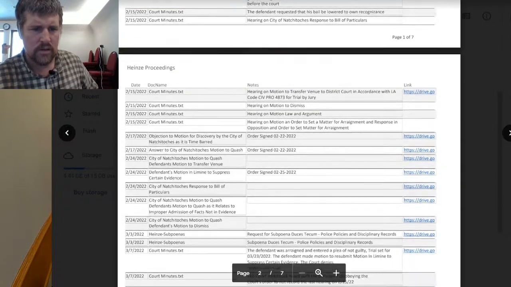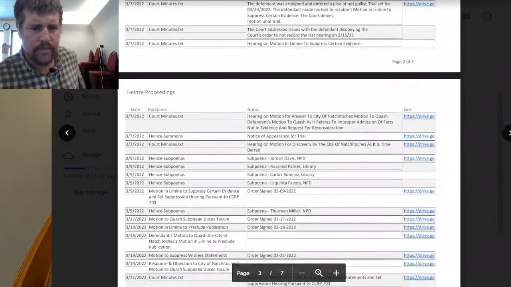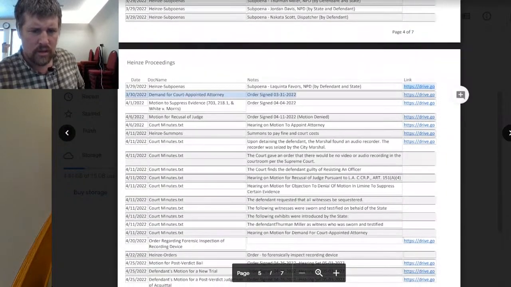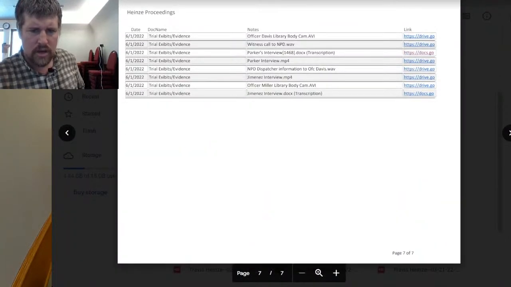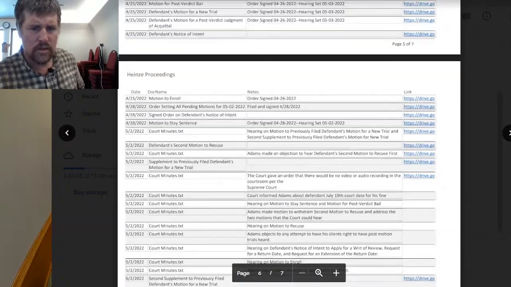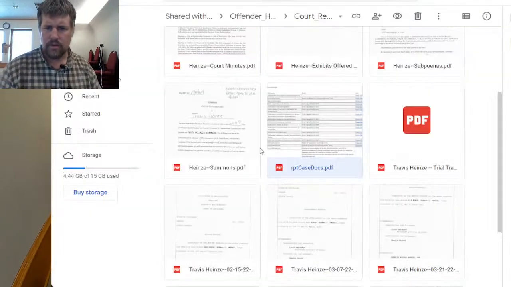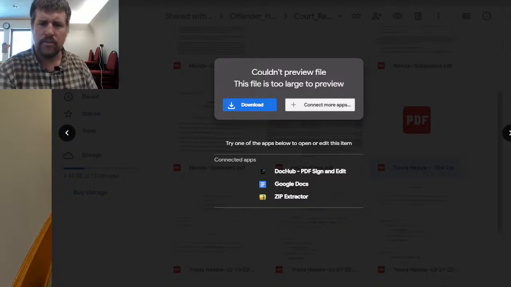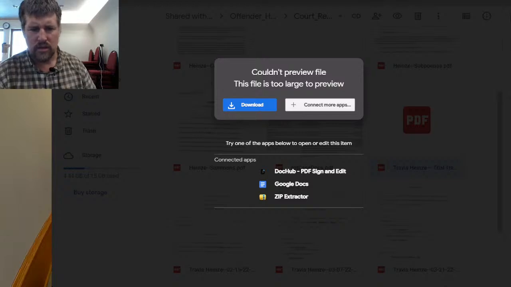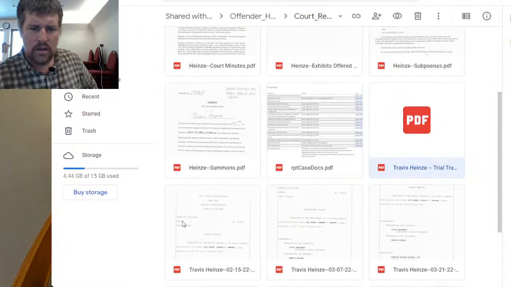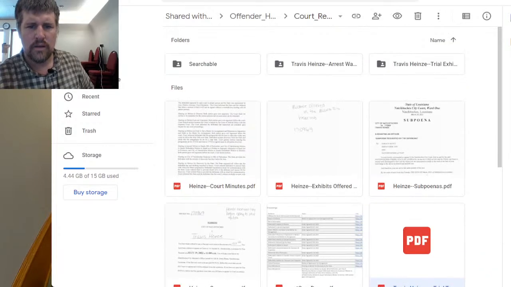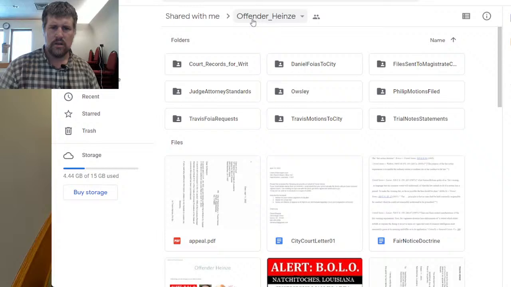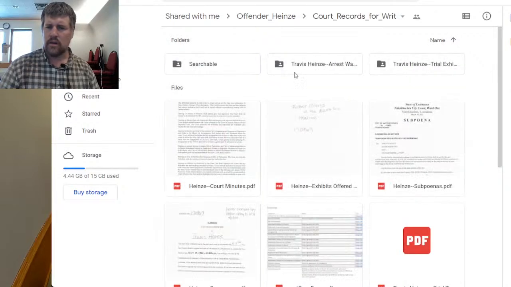Hearings on second motions, court minutes, request for subpoenas, court minutes. It's just all the information having to do with every step of the way to my trial. Exhibits. Well, that's not what I'm looking for. Okay, trial transcript? Okay, and it says it's so big that I have to download it. I've already downloaded it. So then, if the trial transcript is in here, then the other transcripts should be in here. Okay, there they are. I found it. It's under court records for writs. So, yeah, it's the very upper left. Okay, now I know where they're at.